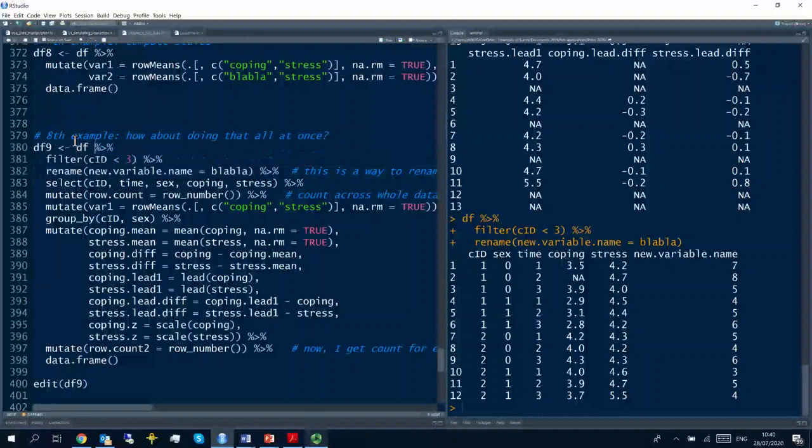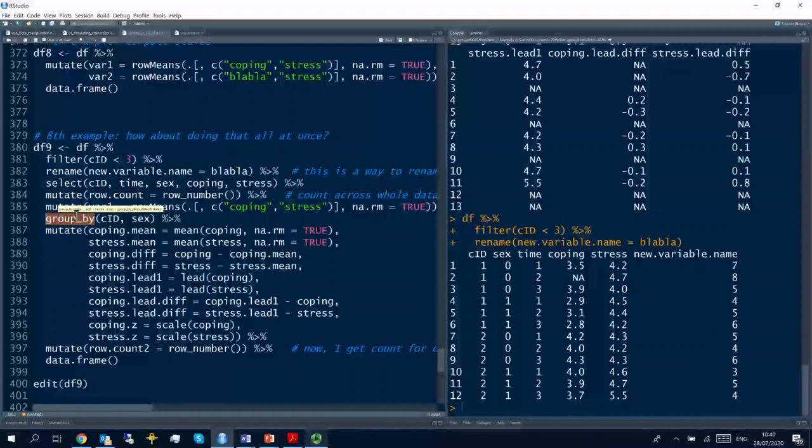So we can say, okay, take our raw data set, but we want to filter it because some of the rows are not okay. So drop them. Then we can rename some of the variables if they're not correct. We can select some of the columns because if we have a huge data set, maybe we don't need that. Then we want to include, for example, row names. We want to compute new variables overall. And then we use the group by function.